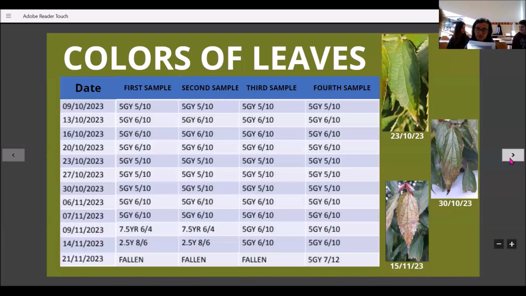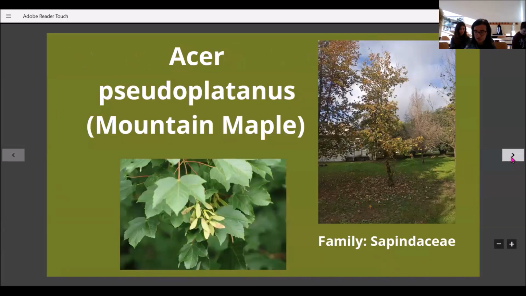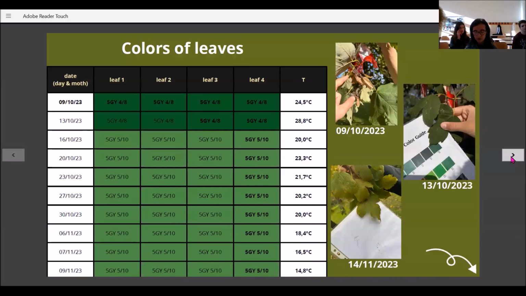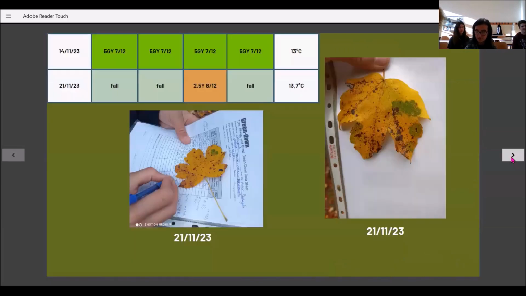The colors of the leaves have changed only at the end of October. Some leaves started to fall in November. None of the species have lost all the leaves we were tracking. The linden, the hackberry, and also the mountain maple lost only 3 leaves. Instead, the wild beech and the hazelnut have lost 1 leaf. This difference is caused by the fact that they have different phytoclimate origins. They lack colder climatic conditions.